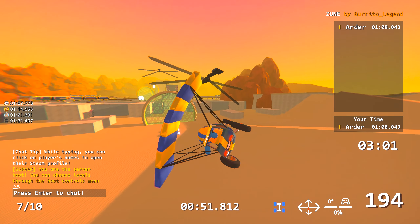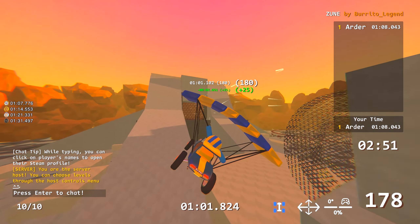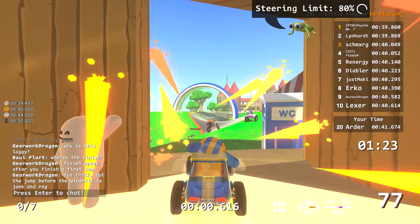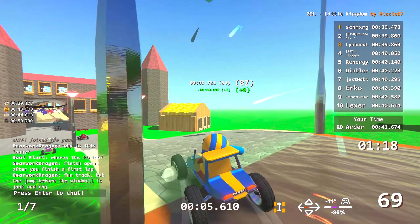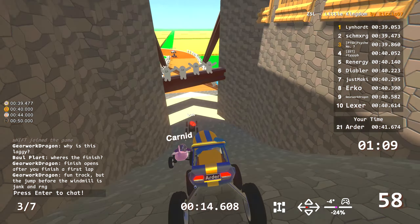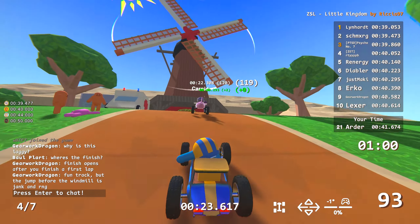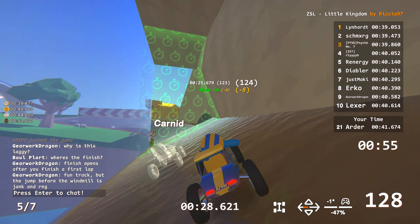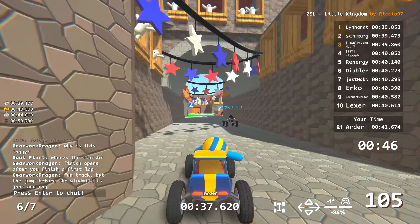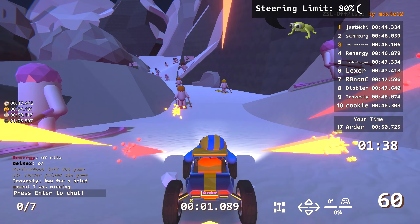Dune by Burrito Legend — I really enjoy the idea of a dune track with off-road tires, but there's a big problem. You can easily finish this track by gliding without using any of the off-road tires, because all the tire-change gates and glider gates are not checkpoints — they're separate. When gliding you preserve maximum speed, so you can be very fast. As you can see, I got a really fast result — usually I finish around gold medal time, but with this flying method I beat that easily, which is above my skill level. The fix should be making all transition gates into checkpoints so players finish the track as the author intended.